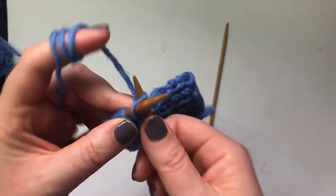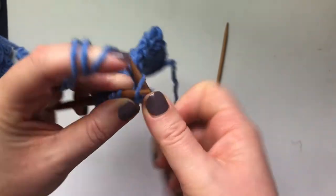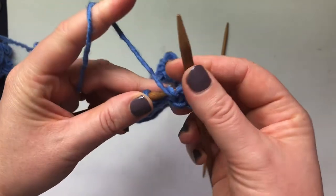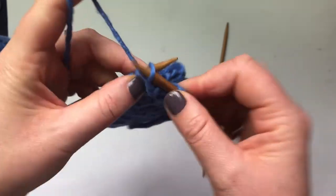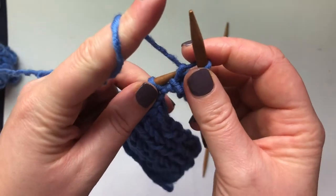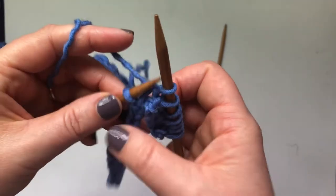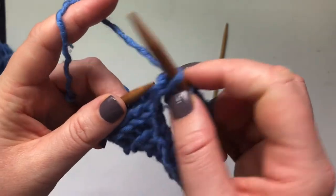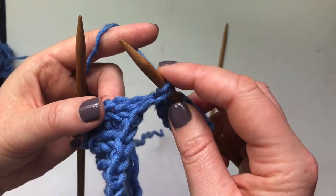I'm going to knit my first stitch and then I'm going to do a ribbing. So knit one, bring the yarn forward to purl one. Take the yarn back to knit one, bring the yarn forward to purl one. Yarn back to knit. Yarn forward to purl, and then you stop there. And I have here one stitch which I'm going to slip as if to knit like this, then I'm going to do a yarn over on it.